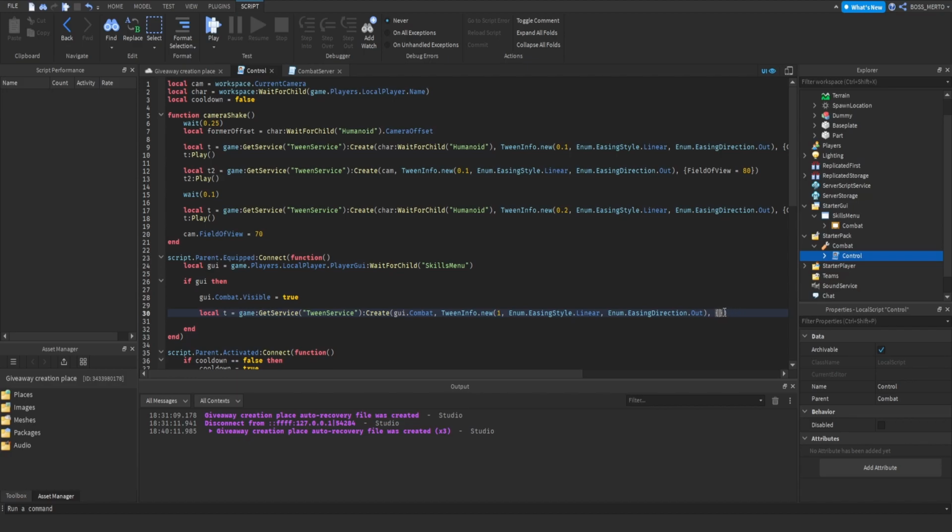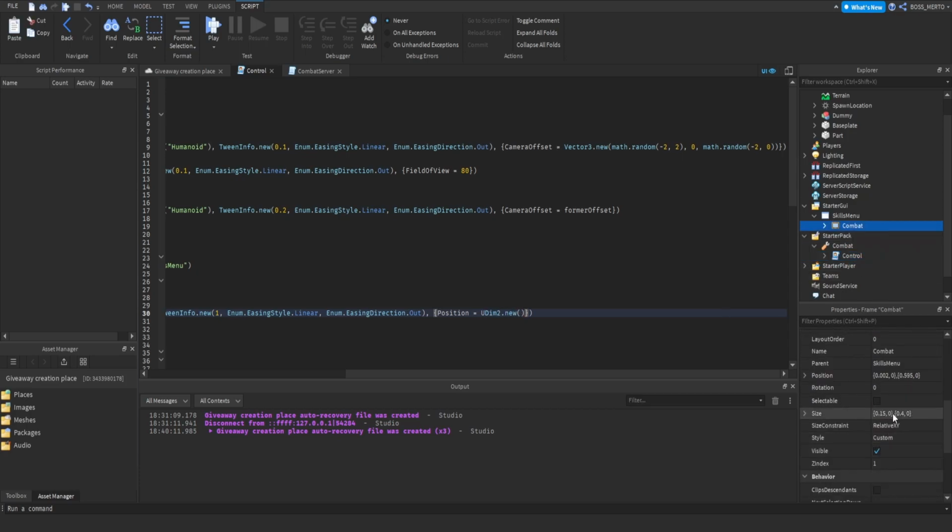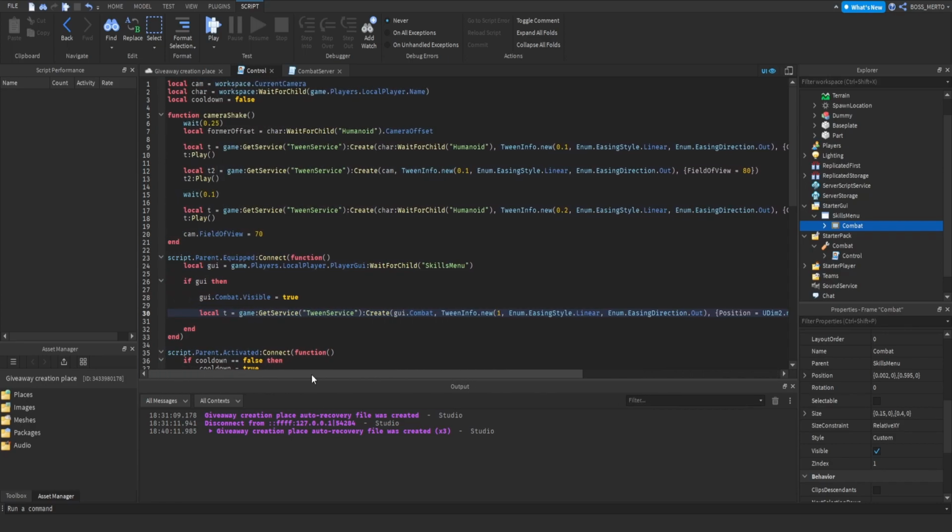So position, UDim2.new, and just add this position right here. There we go.